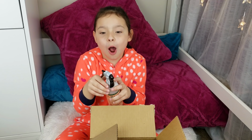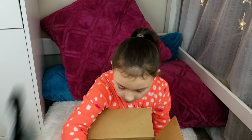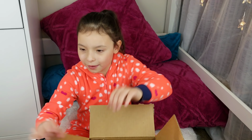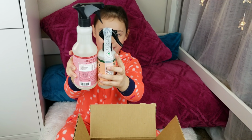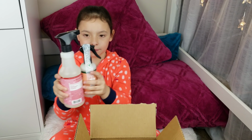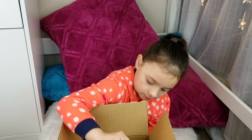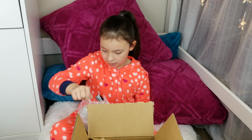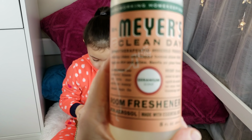Now, this is a room freshener. It's small. Oh, let me show you. Hold up these two. Okay. So you can see the difference. Look how big it is. It's like a kid and a mom. Like us. So the room freshener is a little bit smaller. I've never gotten one before. So I will be interested to know if this works. The scent I got, how do you say that?